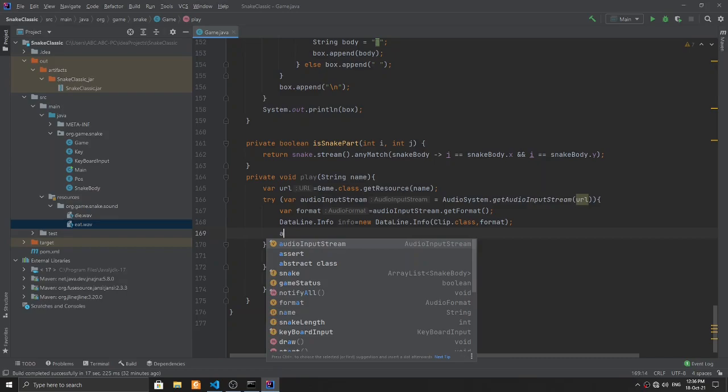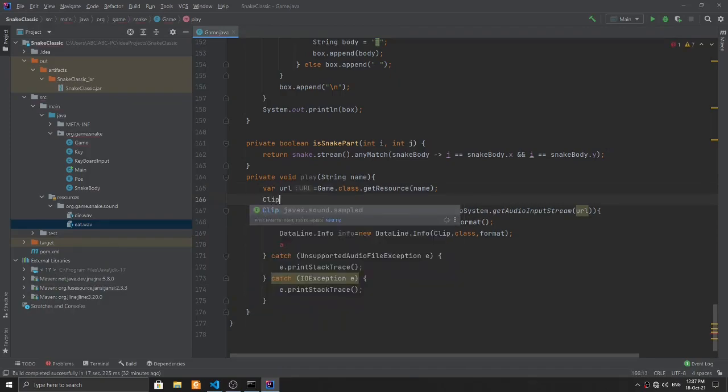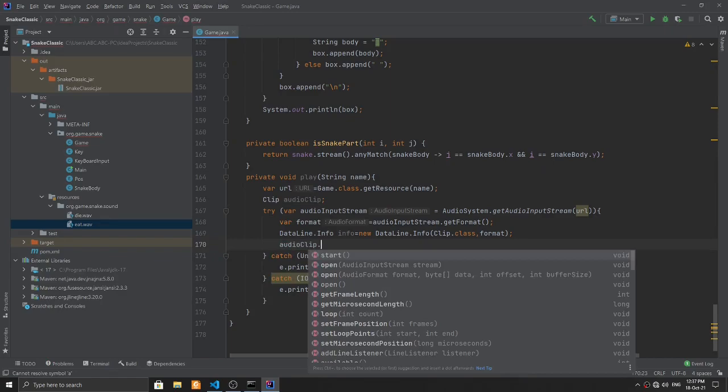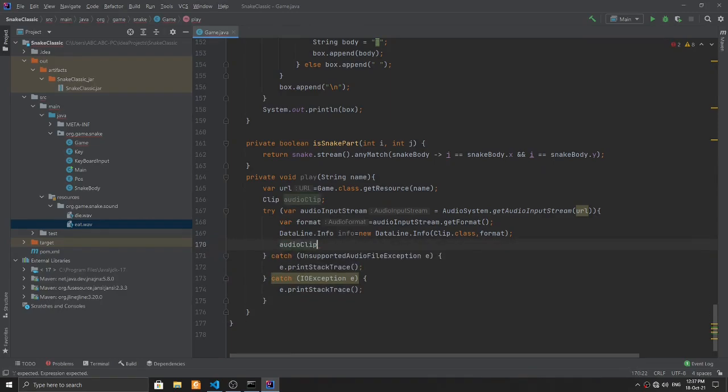Let's first create the audio clip, and let's cast it into Clip.